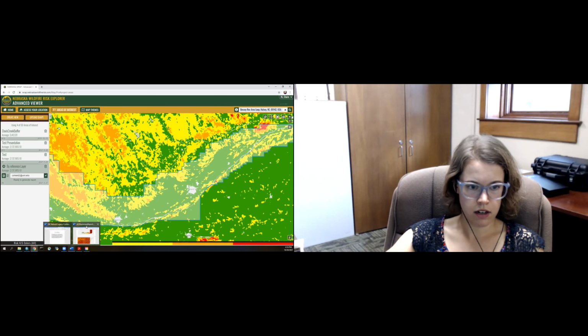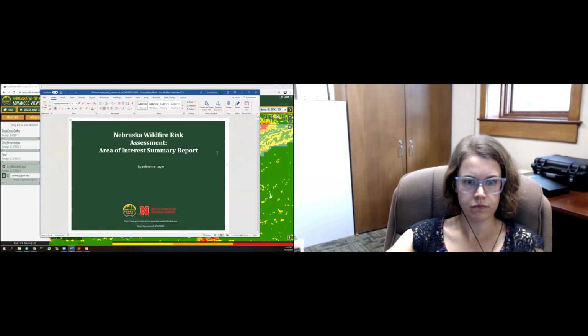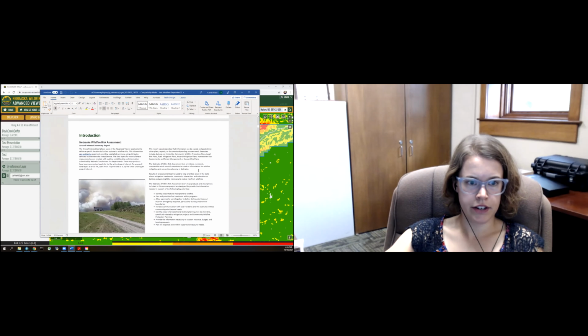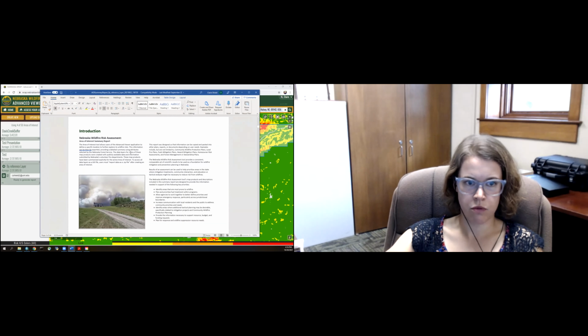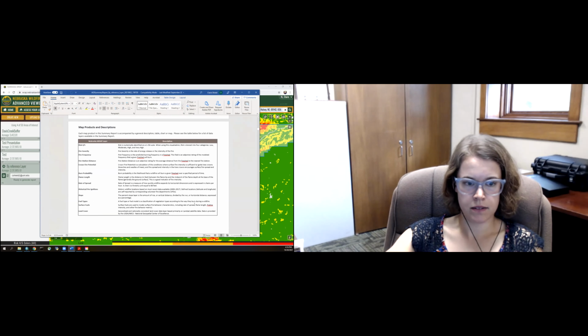And this here is what the report looks like. It'll put your report name in the title here. And then the first thing in here is a quick introduction of what the Risk Explorer tool is. It gives you this chart that tells you all the different data that is included with a quick description, definition of what each of those layers is.